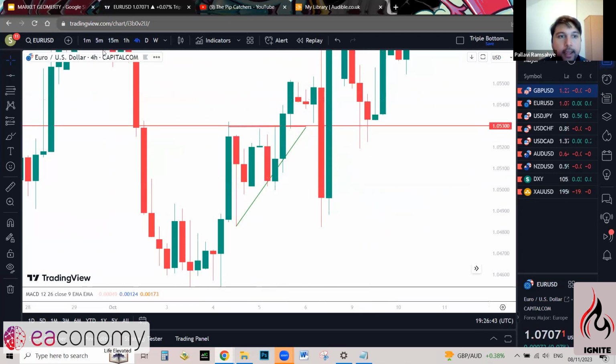Okay, and then we switch to the 4 hour. Again, we've seen the testing points of the resistance and the support line. We've got those confirmations, so the resistance being tested twice and the support trend line being tested 3 times. Now all we're doing is looking for that breakout. Okay, so we've got the breakout. We're looking at the 4 hour. We got the 4 hour closure, right? So it closed up here.